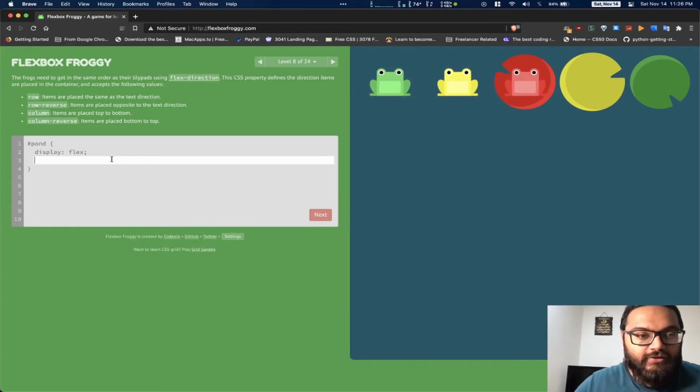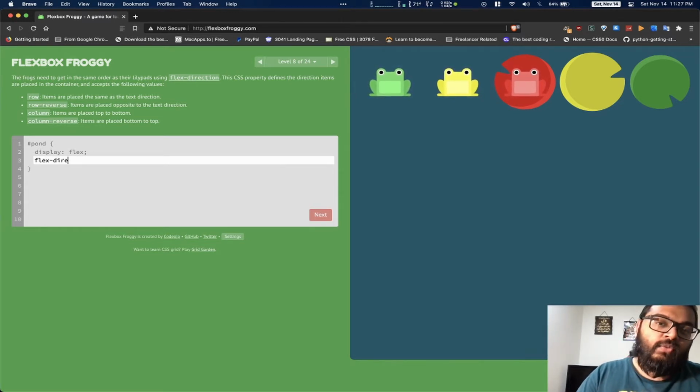So let's understand the solution for this level 8. For some reason my level 1 to level 7 were corrupted, so I will be re-uploading them later on, but at the moment just let's focus on level 8 onwards up to level 24.